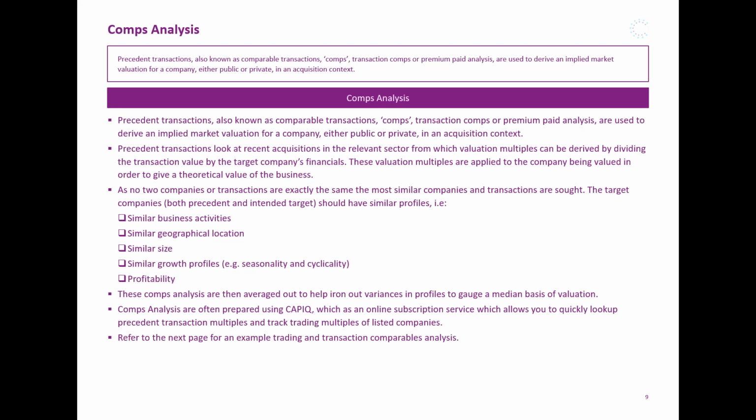Maybe we don't have the same geographical location. Maybe the competitor's got prime locations. We've got more rural locations. Maybe they're a much larger size company because that typically attracts a higher multiple and we're smaller. Or maybe the other company's growing at a much faster profile, or they've got different customer KPIs, especially if you're a tech or cloud SaaS business. Some of the key metrics you want to look at are customer churn, life cycle, cost of new customer acquisition. So it's looking at those things, thinking big picture and going, okay, are there any things which might be impacting the multiple for this comparable company?